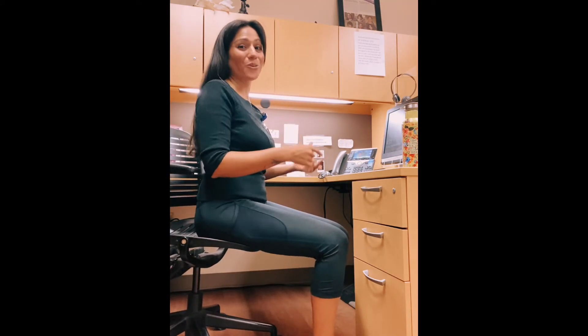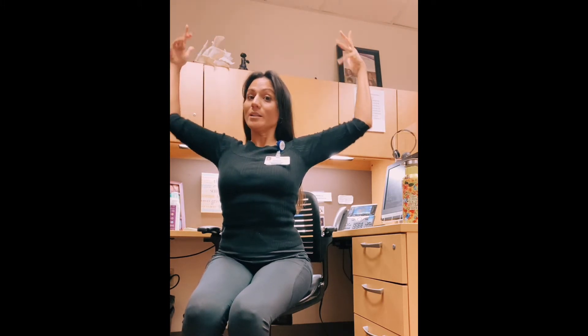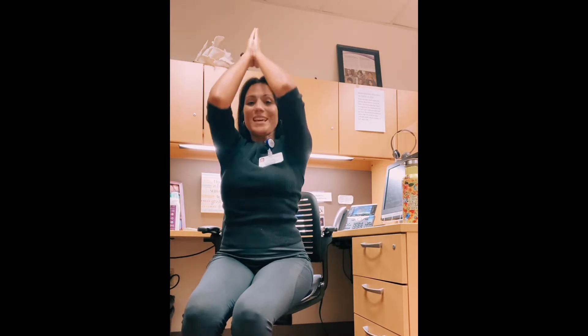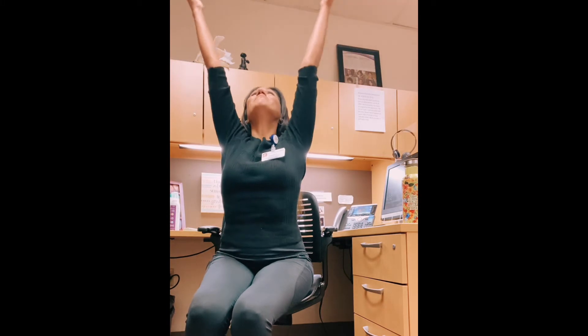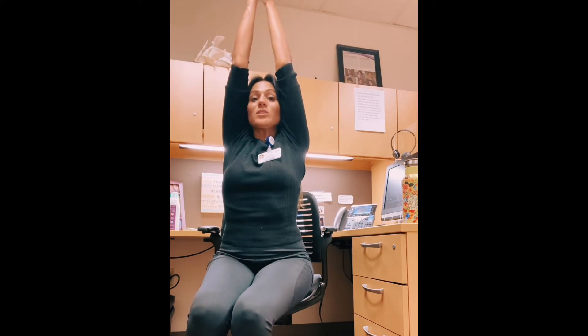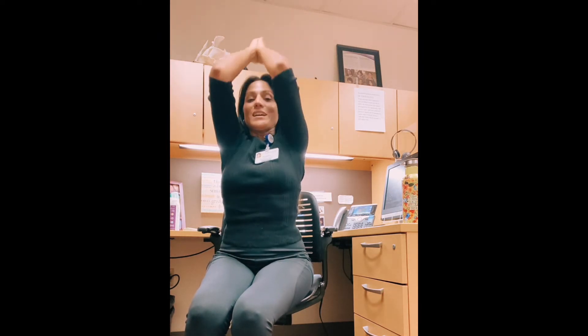Moving a little bit into the arms. Keeping your feet grounded — this is really important. If your feet are not firmly on the floor, you won't have stability. Inhale, lift the arms, reach and extend. Gaze up towards your thumbs or towards the space between your hands. Observe how your shoulders feel. Maybe there's a need to bend the elbows. Roll the shoulders back and down. Reach through the fingers, maybe bring the palms together. Exhale, hands to heart. Again, inhale, rise up. Press firmly through the soles of the feet. Gaze up. Exhale, hands to heart. Be mindful of your neck. Inhale, arms up. If your neck starts to bother you, just keep the gaze forward or slightly up. Don't open your throat too much if it creates tension in the neck. Reach and extend. Exhale, hands to heart. Good.